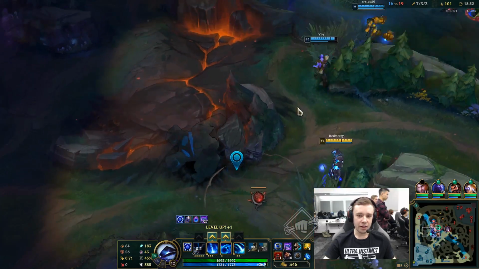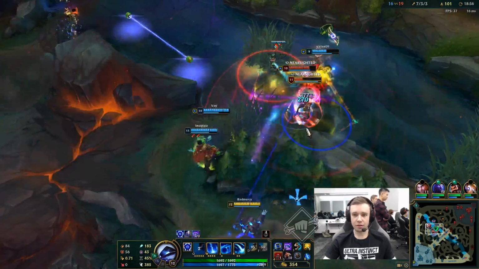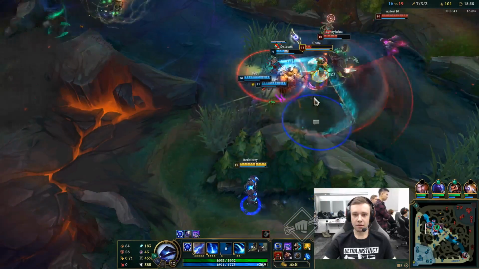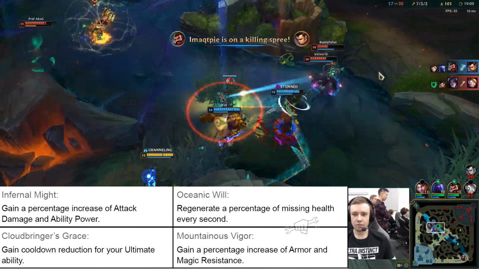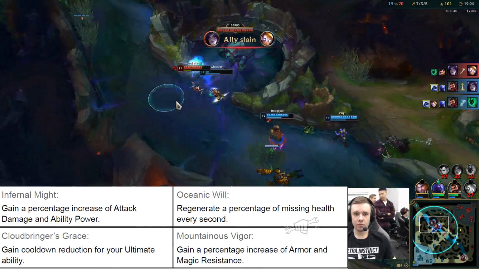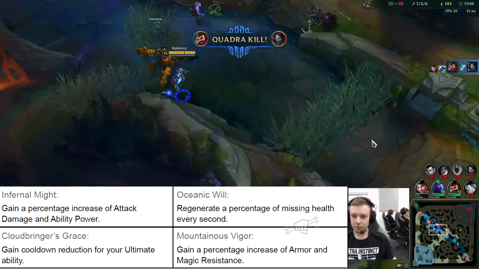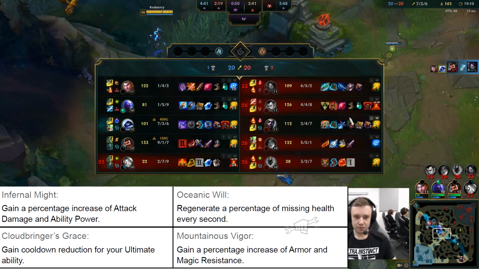Next, let's quickly talk about what each dragon offers your team whenever you kill it as a buff in general, similar to the ones at the moment, but some of them are also a little bit different. So we have the Fire Dragon, which is very similar to the current one, where you gain a percentage of increased attack damage and ability power. The Ocean Dragon, also somewhat similar, regenerates a percentage of missing health every second.